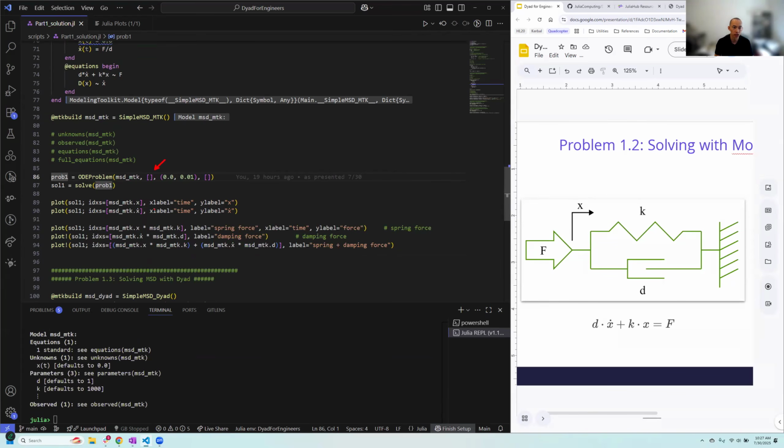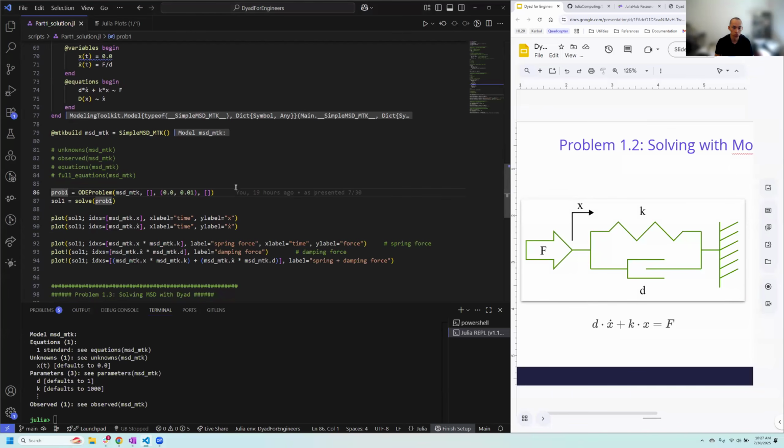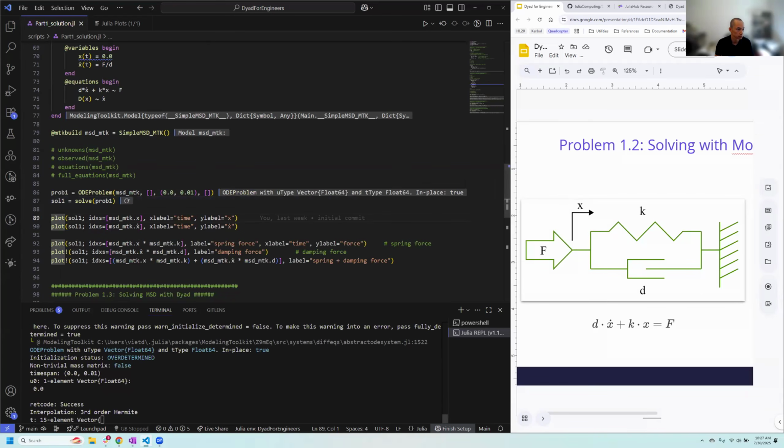This argument right here is if we wanted to override any of the initial conditions. Because we don't, we're just going to leave it blank. This right here is the solution time span we're solving over. And this right here is if we wanted to override any of the default parameter values, which of course we do not. So we're just going to leave it as is. So I'll go ahead and set up this problem and solve that problem.